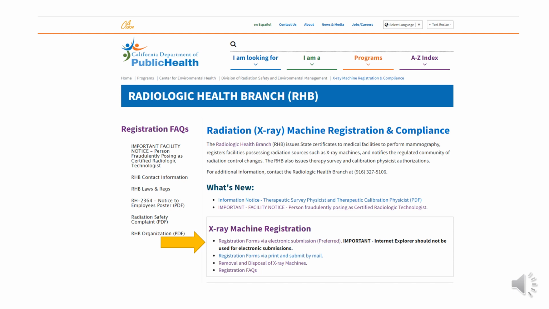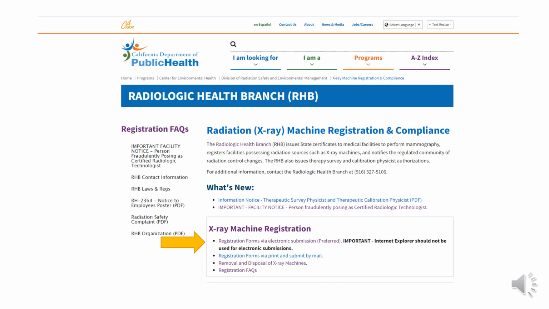In order to access our home page, please go to cdph.ca.gov/RHB. Once at our home page, select X-ray Machine Registration and Compliance, and the page shown here will come up. Select the link next to the yellow arrow to access the Forms portal. Please note that Internet Explorer does not work with this portal.